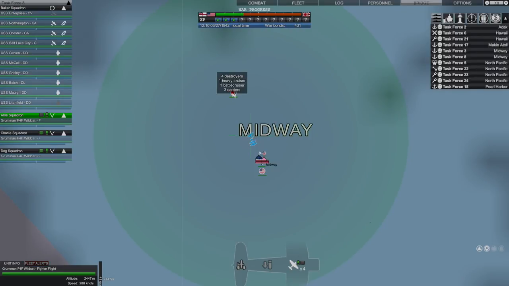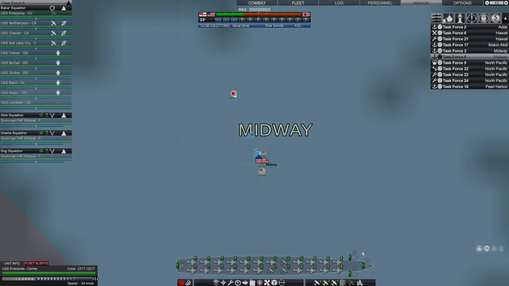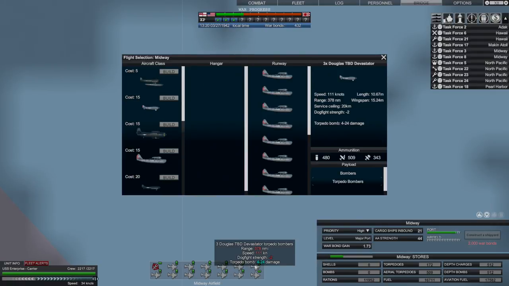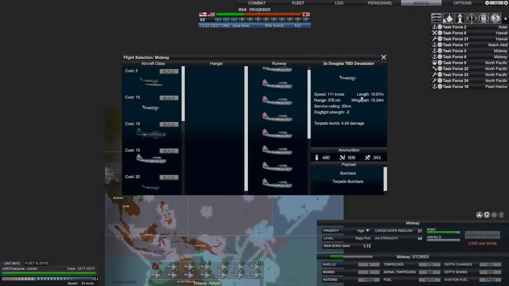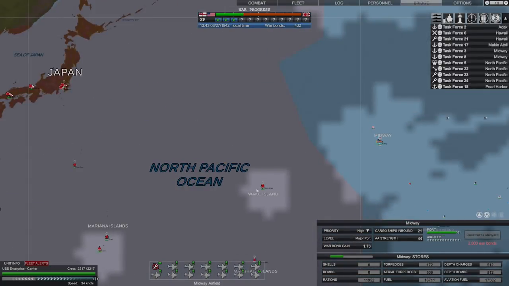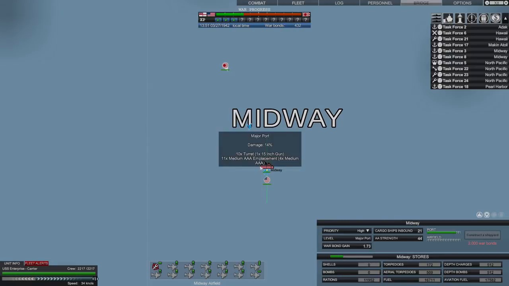So what do we come up against again? Four destroyers, no problem. Heavy cruiser, one battle cruiser, three carriers. Obviously, the carriers are the biggie. Carriers are the big ones, which we're most worried about. What we can do then, let's send up from Midway. Wow, it's all got on the runway. Bloody hell. Everything's bombed multiple times, it would feel.